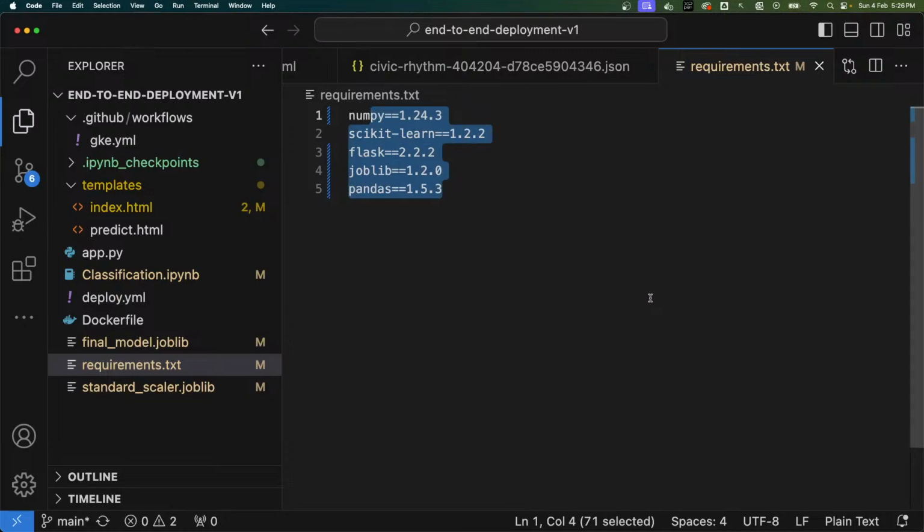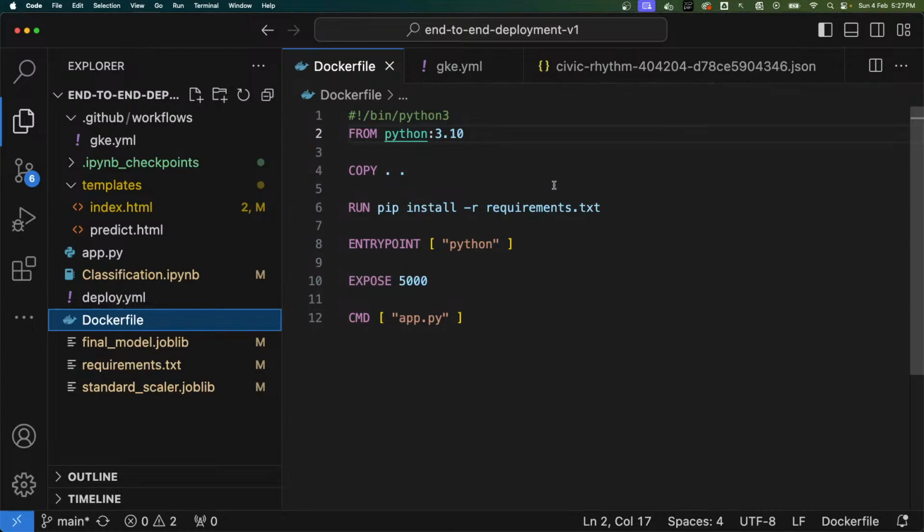Okay, now once I've captured all these versions, what would be the next step? Well, once I've captured these versions, the next step that I'm going to do is I'm going to create a Docker file where I would mention the steps that have to be performed in a sequence so that this model can be deployed. So there's a Docker file that's already created. If you look into it, it's a very simple Docker file that captures the basic details and replicates the steps that we are going to perform.